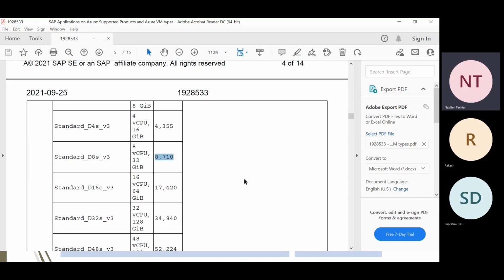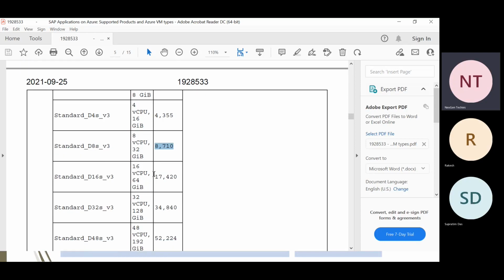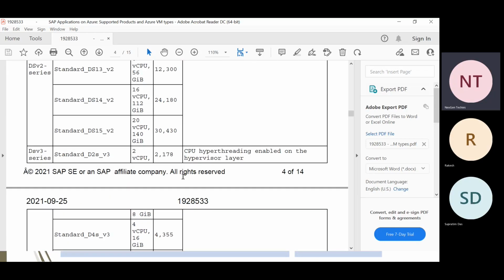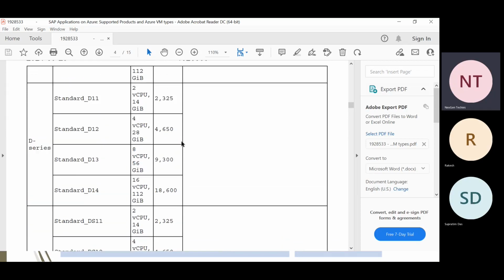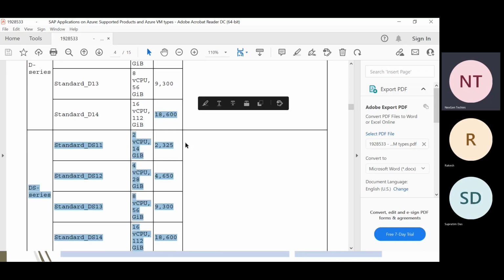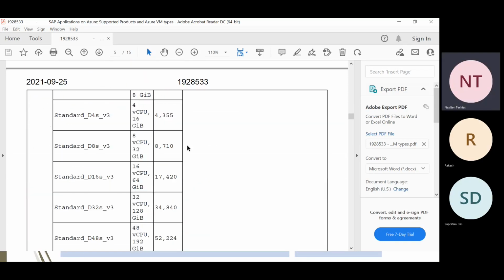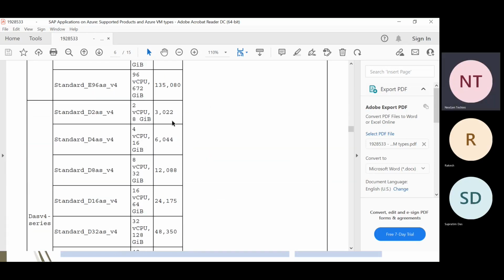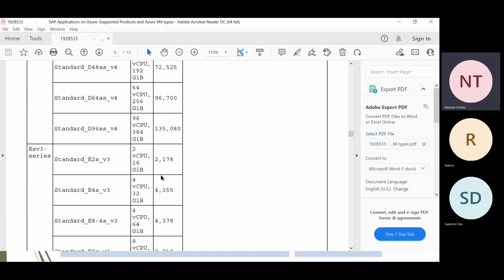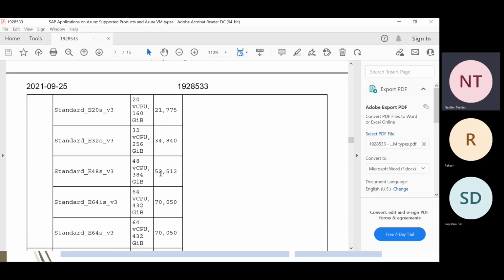If you calculated a requirement of 15,000 SAPS for your VMs, you look for a VM that covers it. This one you can consider, it is 17,000. You look at another one, 12,000 will not work. Then 18,000 will work. So look for the closest match; if you get exactly 15,000 SAPS, then select that one. As per your requirement, based on your calculations, you can choose your VMs.